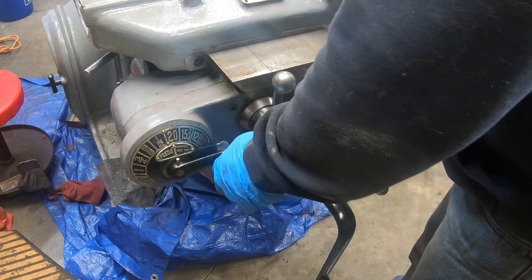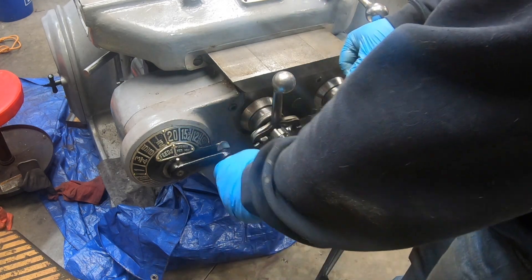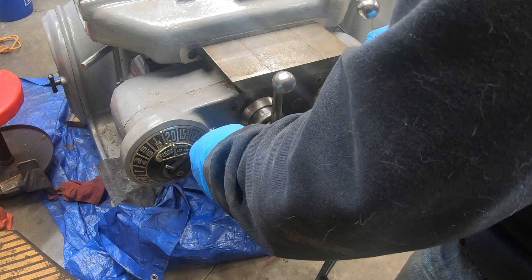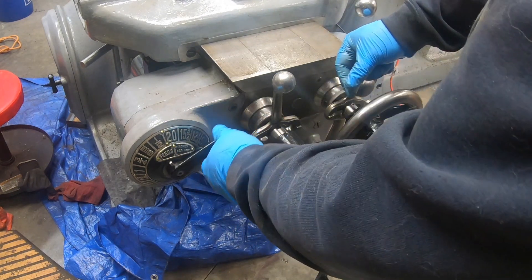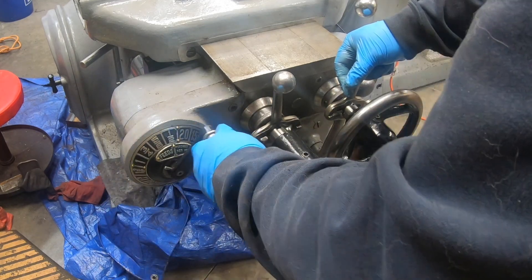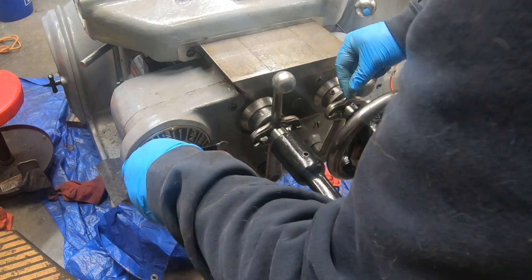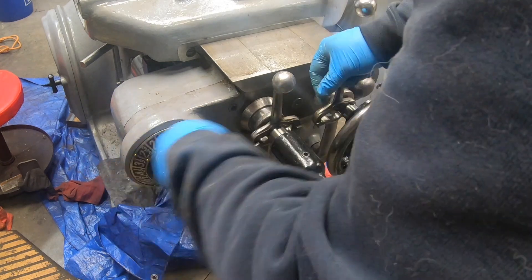I am getting some strange behavior here. It doesn't seem to want to mesh right away at the 20 inches per minute speed — it is a little bit tight to move away from that. I know you should be able to spin this while the spindle is moving; that is in the manual. But for whatever reason on a couple of these it is not meshing real nice.